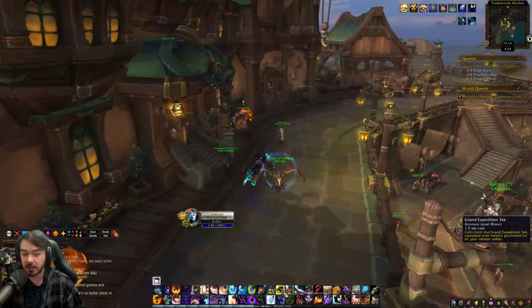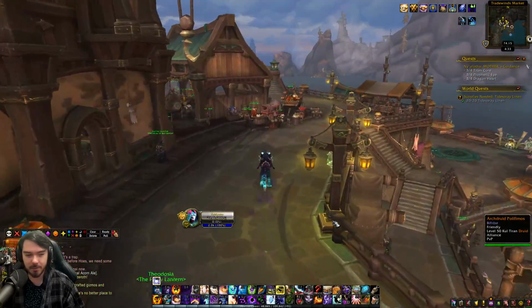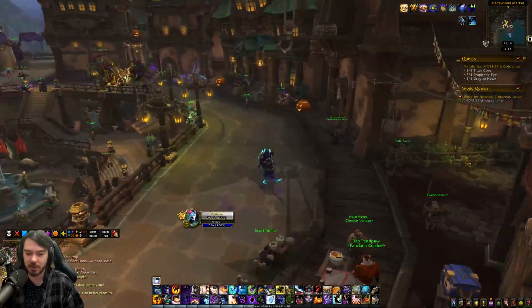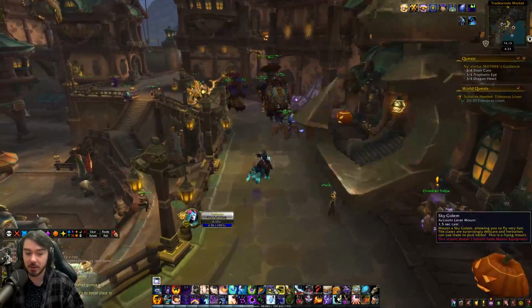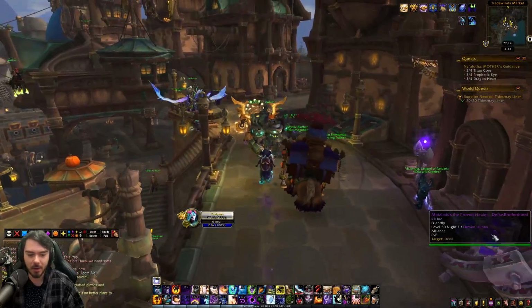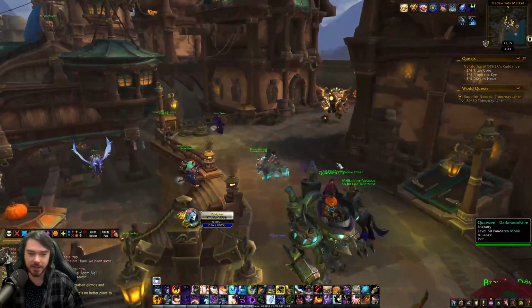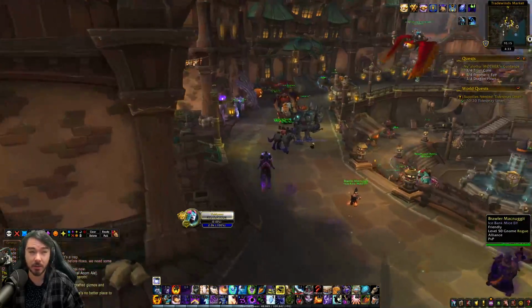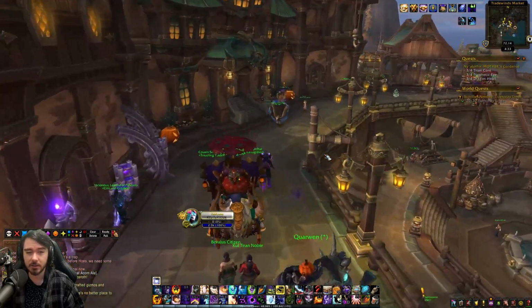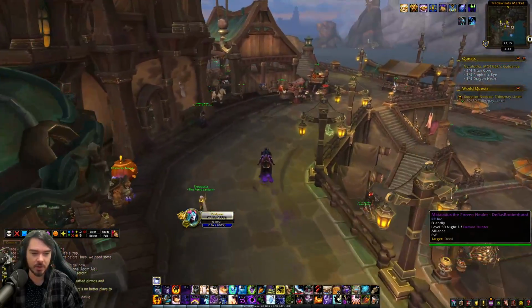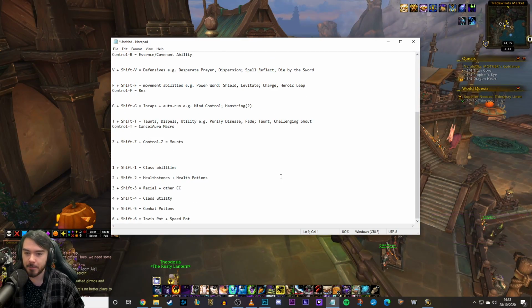Again, you don't technically need all of these hotkeyed. You could use one of these for whichever mount you're doing, and you could bind something else to these other things. But I wasn't too strapped for keybindings here on Shadow Priest. I think on Holy Priest and on Resto Shaman, keybindings is more rough because they have so many abilities. Most other specs are fine with these though.